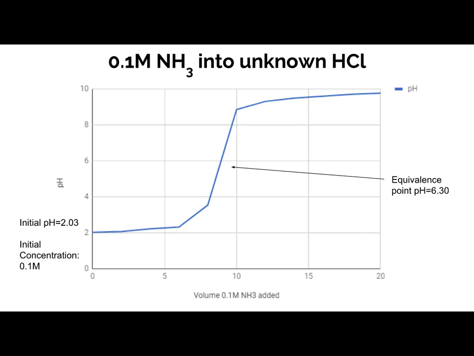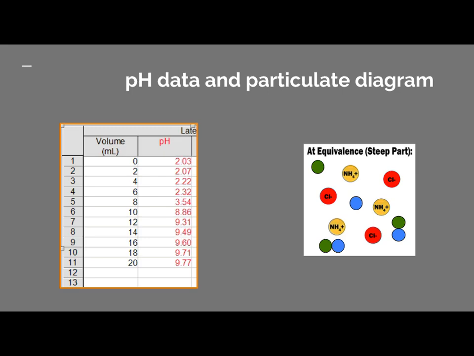And this is our other graph, and you'll notice it starts at a lower pH because we started with HCl and we're titrating the weak base into the HCl, because the HCl was the unknown pH, so it was the analyte. And our equivalence point for this one, there's also no curl or no buffer region because it was the HCl that we were titrating. The equivalence point was at about 6.3, and the initial pH is about 2.03 because we started with a strong acid.